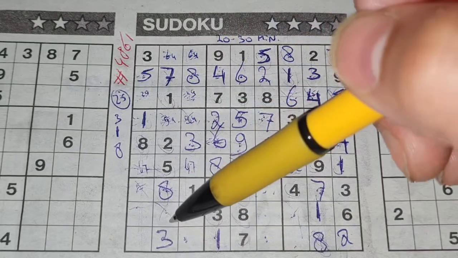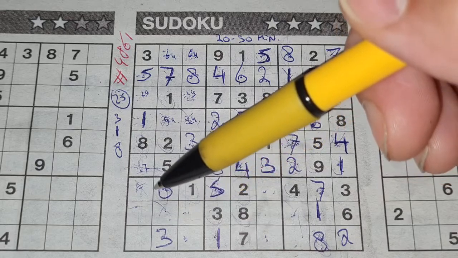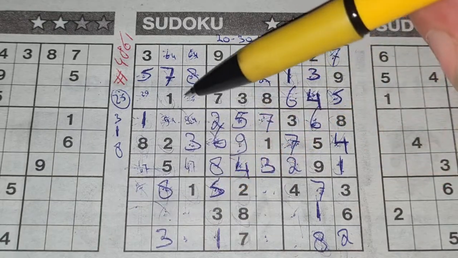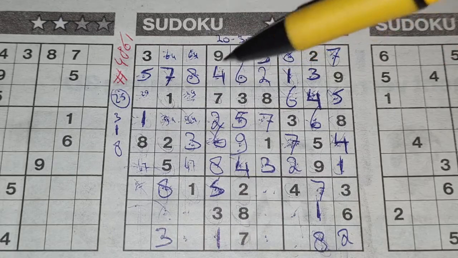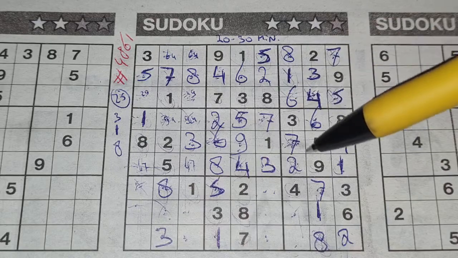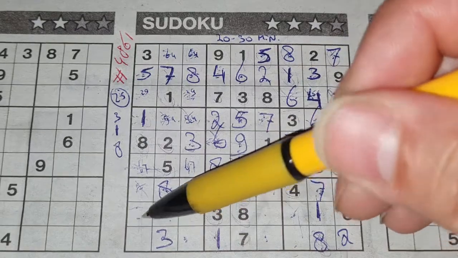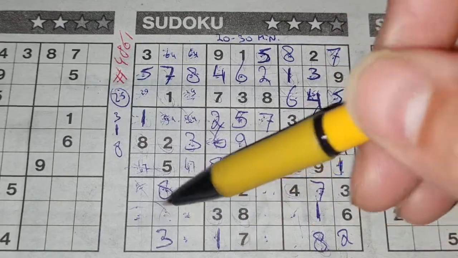9 and 4, 9 and 4. There must be a hidden number here. Well, here we have a 7. There.